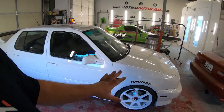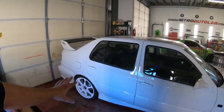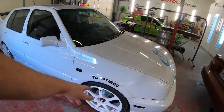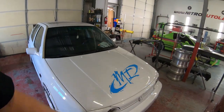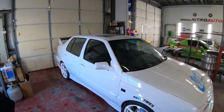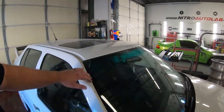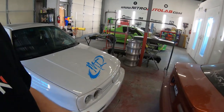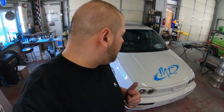I did have them modified and fixed for our replica build. And you can see we already have the Toyota tire stickers, the MI for the Modern Image on the front. And anyways, we also have some clips coming for the drip rails. What else? We do have a coolant leak. And unfortunately, it's coming out of our brand new radiator. So it was a little bit of a buzzkill with this thing.